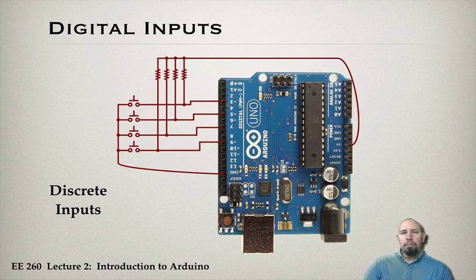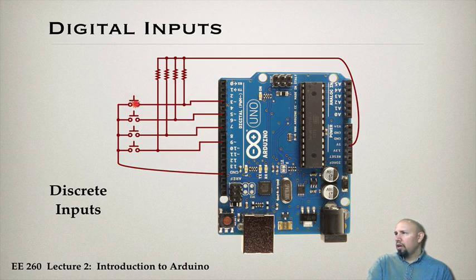So in terms of digital inputs, there are different kinds of inputs. This is an example where we might have, for example, four different switches, each connected through pull-up resistors to 5 volts, and the other side of the switch is connected to ground. Each of these basically represents a push button, a momentary contact push button, where you push the button down, and as long as you're holding it down, a connection is made.